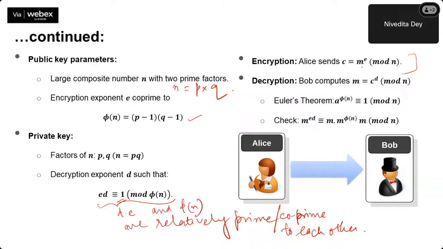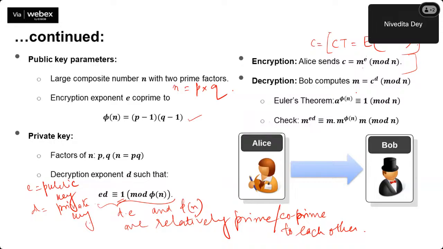Encryption: ciphertext C is equal to plain text M to the power E, where E and D are the two values that I am choosing here. E is basically the public key, and D is the private key. So the ciphertext is the encryption of plain text M, with M as your plain text and E as the key. It is a public key, and this is what you put in C.